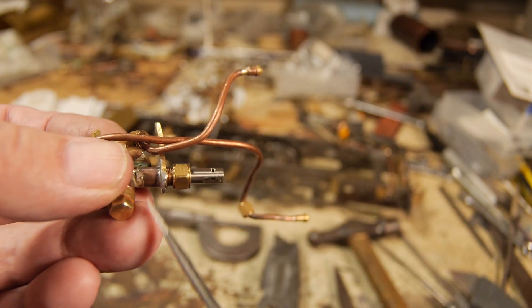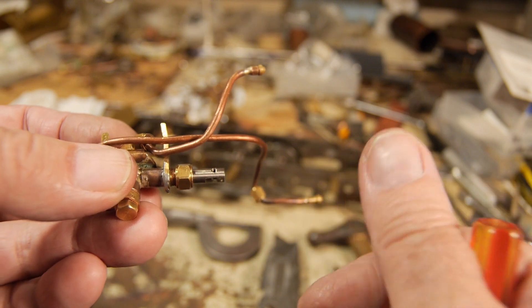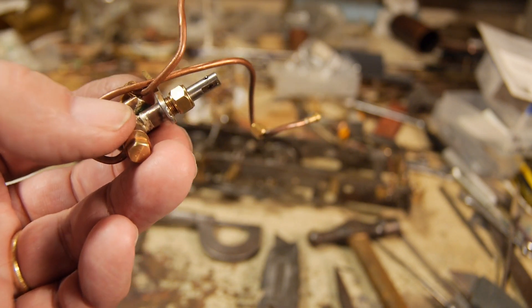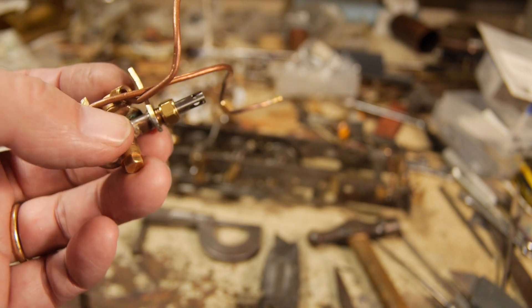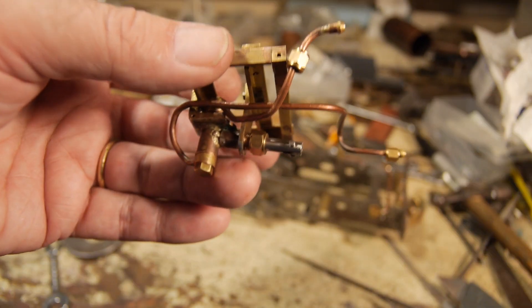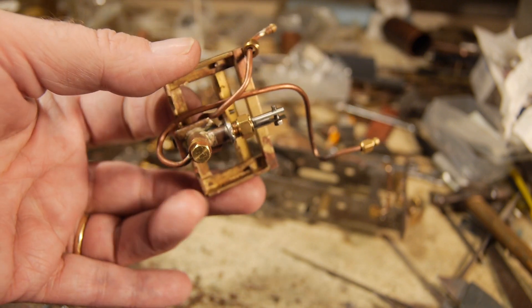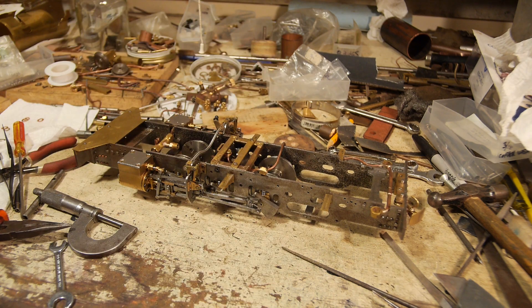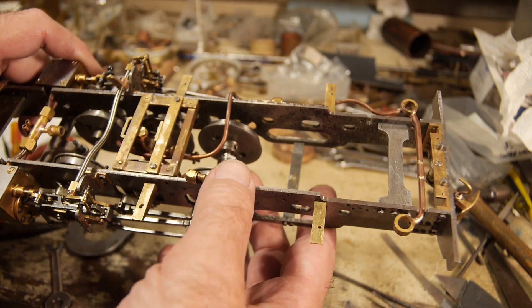I use PTFE on all the glands including piston glands, valve glands, and valve stems on control valves in the cab. I use it on my small models and on my five-inch gauge locomotive - I put it into the main piston glands and it's done many many miles without even needing to tighten it up. I don't like asbestos graphite yarn; I think it's old and wears out very quickly. So there's the pump almost finished. I'll put it back in its frame. Here's the pump back in its frame - it's assembled, it's got the cup washers, the non-return valves, and the plunger. It sits in the frame like that. I'll put the bolts on, put the eccentric strap back on, attach it back to the pump, and then the whole thing's ready to go.